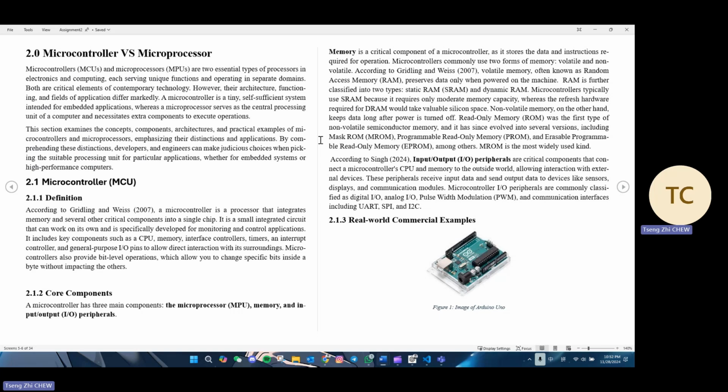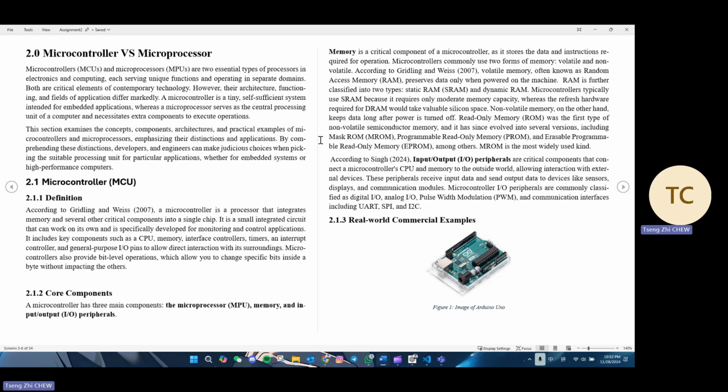So memory is a critical component of a microcontroller, as it stores the data and instructions required for the operation. So microcontrollers commonly use two forms of memory, which are volatile and non-volatile memory. According to the author, volatile memory, often known as RAM, the random access memory, preserves data only when the machine is powered on.